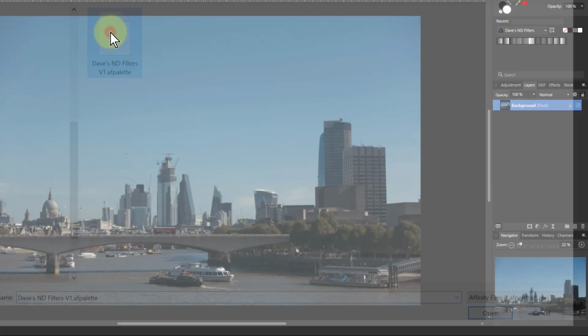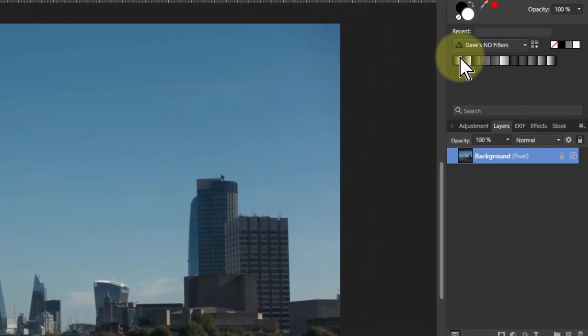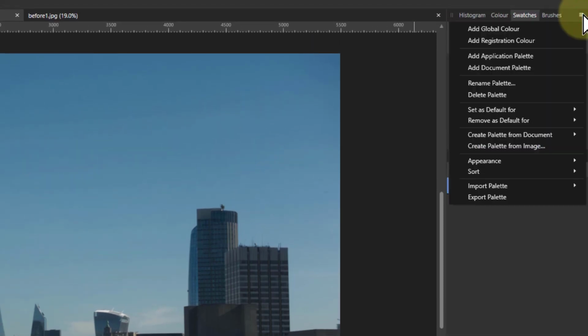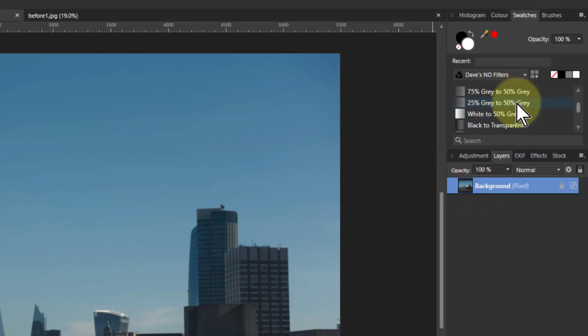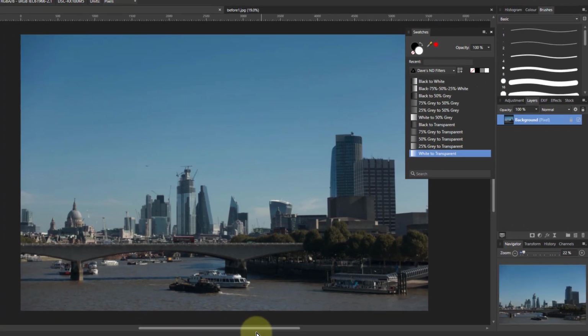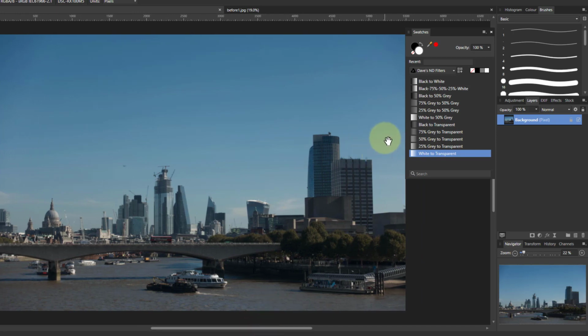Then it looks something like this. I can just double click it and that will load it up. And there it is. It appears here. When you scroll along these, you can see what it is. But actually, I prefer to click up here, then go down to Appearance and click Shows List. Now you've got the actual names of things. You can also drag it off for the moment and put it down here and maybe just move this image across so we can see both things at once. And then you can pick the ones that you need.